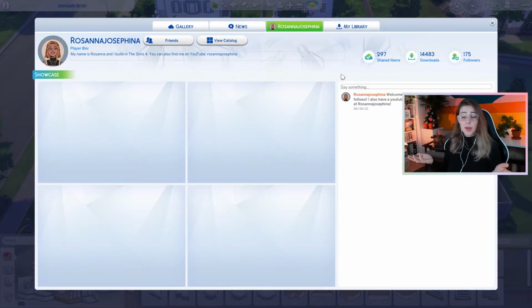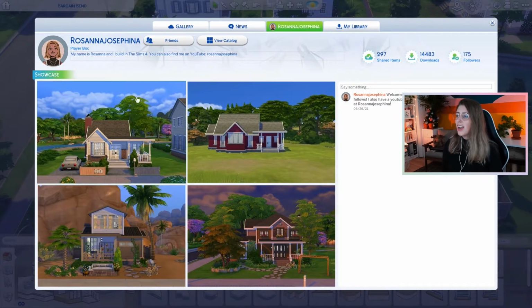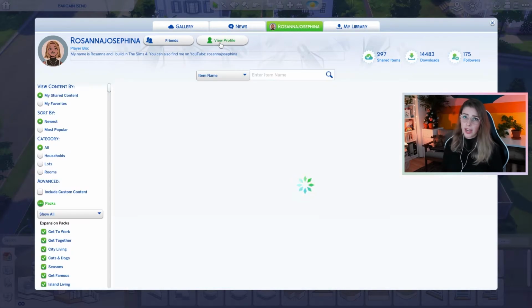You have your own personal page. In my case, this is slowly loading, but this is my page. These are my builds, and if you want to see all of them, you can quickly click on your catalog and it should load all of the things that you ever made.